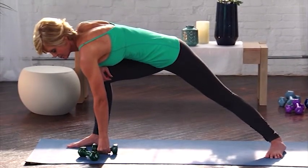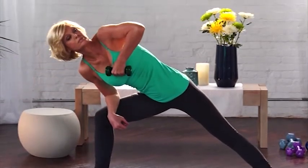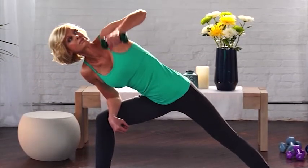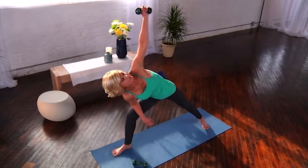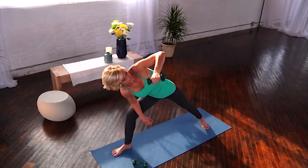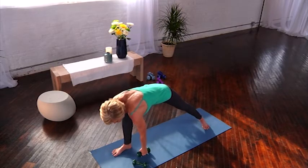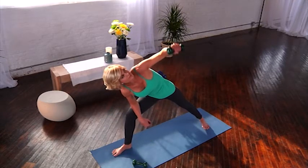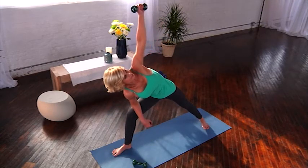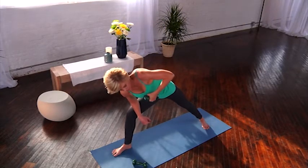Let's do a few more. Take a deep breath in as you bring your weight into your chest, rotating your torso, and exhale as you press your weight overhead. Pause to inhale and then exhale as you lower the weight back down. Continue moving through the exercise, make sure to focus your breath, really feeling the work in your upper back, keeping your core engaged to help stabilize your body.